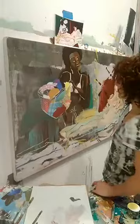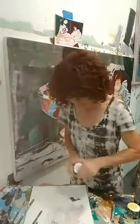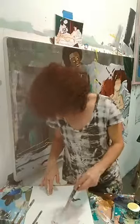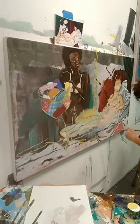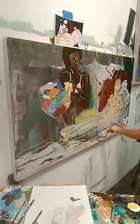What is the logic of the painting demand as far as color? Silver. You know how I got silver? I'll tell you after I finish putting in some more of this white. Then don't let me forget if I move on to something else. I don't know about purple. Thank you for the suggestion, but actually, I'll consider that.